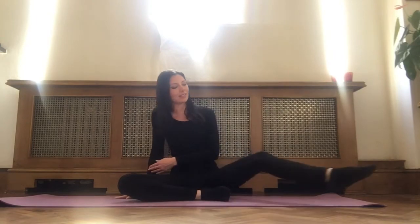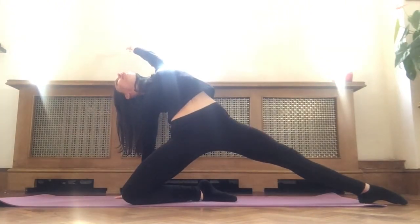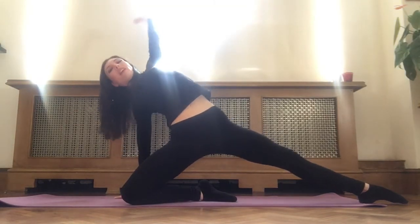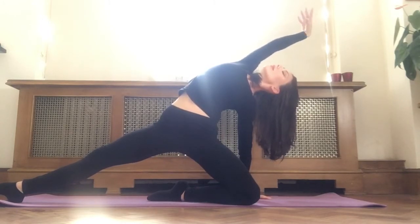On the exhale, releasing, keeping your right palm planted into the ground. Extend your left leg out to the side, point your left toe. Inhale, sweep your left arm up, lift your hips, open your chest to the ceiling — dancing pose. Breathe. Exhale, coming all the way back down, bringing your left leg back in, extending your right leg out, pointing your right toe. Plant your left palm on the floor. Inhale, sweep your right arm and your hips up. Open your chest to the ceiling. Breathe. Exhale, releasing all the way down to the ground, coming into tabletop position.